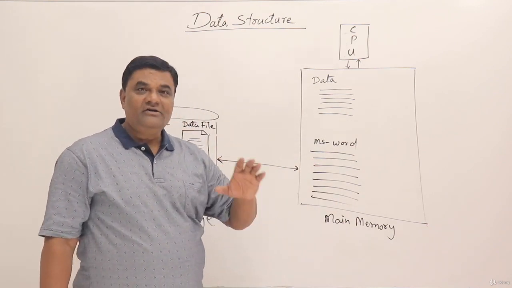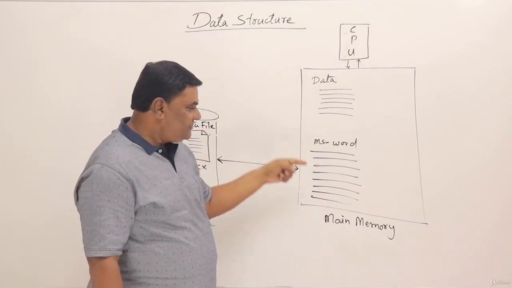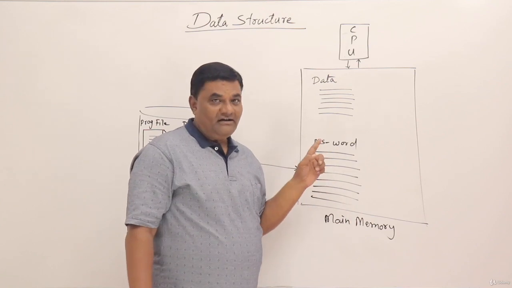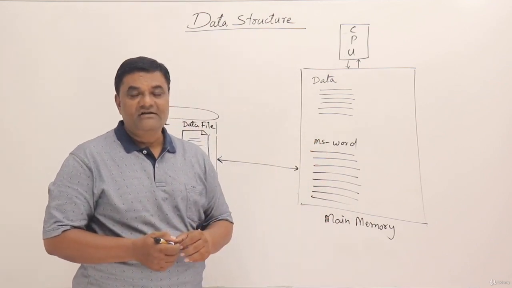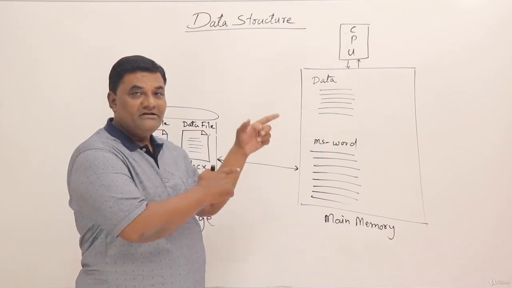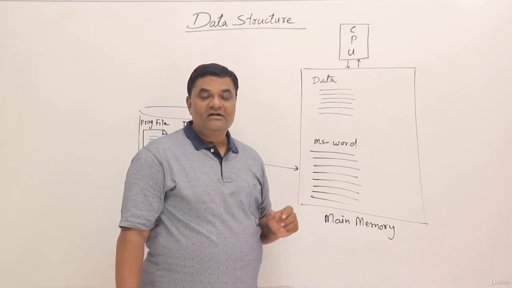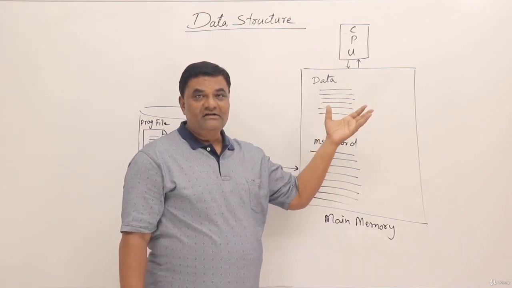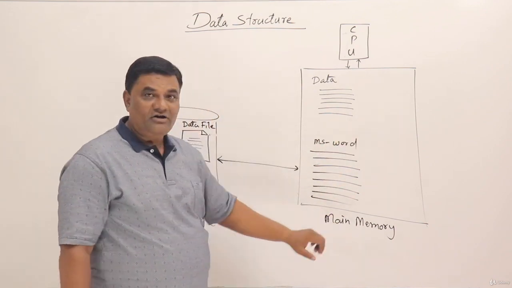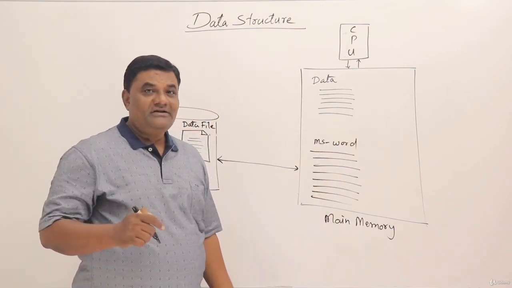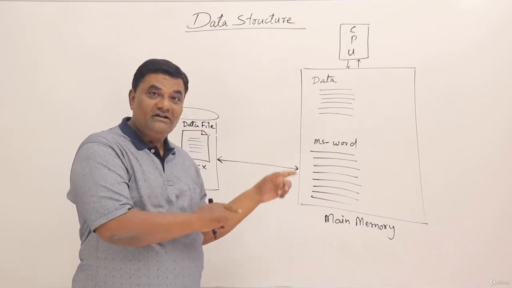So the arrangement or organizing of the data inside the main memory for efficient utilization by the application, that arrangement is called as data structure. So data structures are formed in the main memory during the execution time of a program. When the program runs, it needs data. So the question, how it will arrange the data in the main memory for performing its operations. So that arrangement is called as data structures. So data structure is a part of running program.